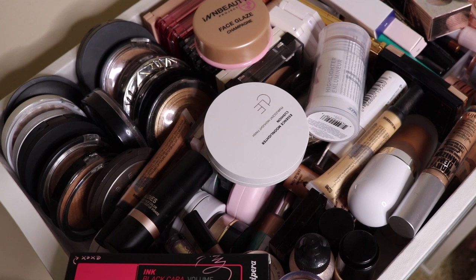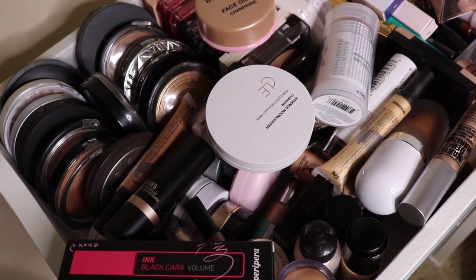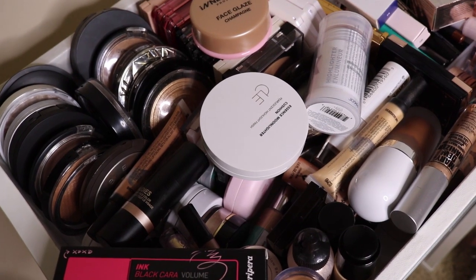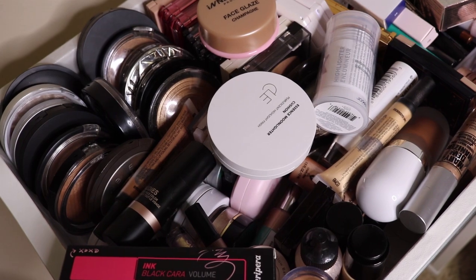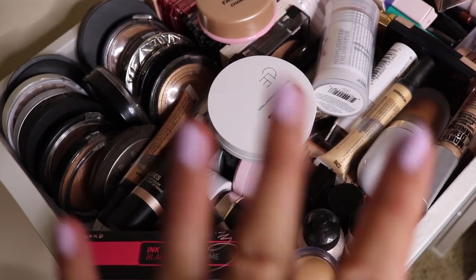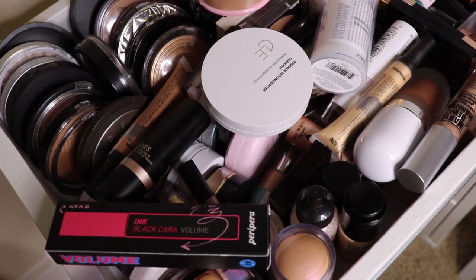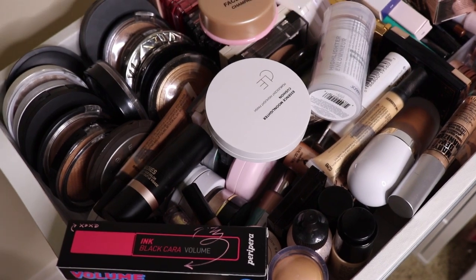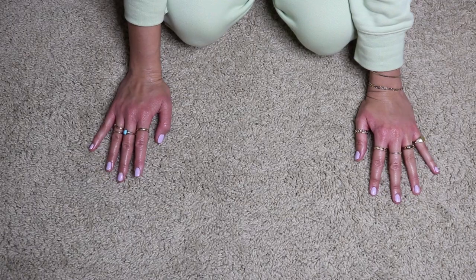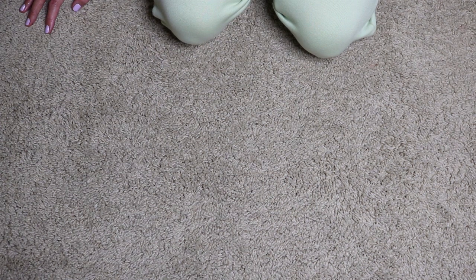So today I'm gonna do a highlighter declutter with this crap load of highlighters. I'm excited because I think I can make some progress here and make this a lot neater and more minimal for my standards. I'm just excited to start decluttering this bit. So that's what I'm going to try to fix. It is quite messy. I don't have any room in there and it's very overwhelming.